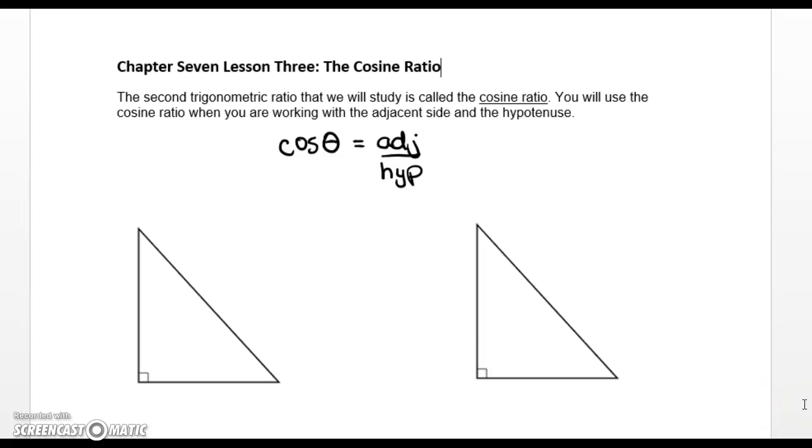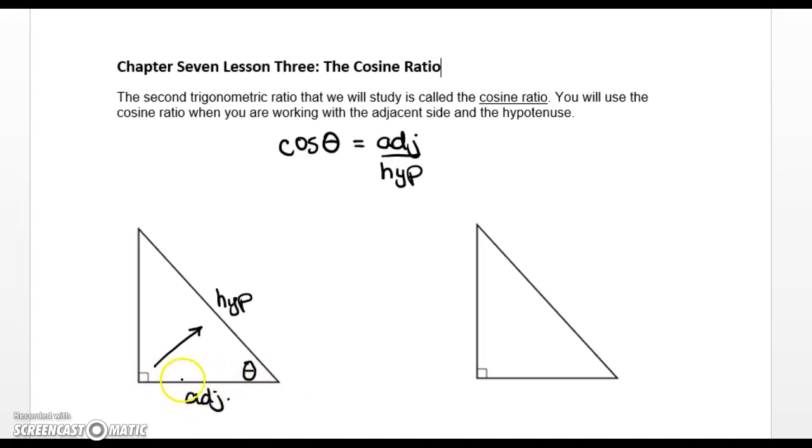So say if we're looking at this triangle down here in the bottom left, so say we had the angle in the bottom. So we have angle theta, and the side that is adjacent is right next to the angle. So it could be either this side down on the bottom, or it could be this slanted side going up and down here. Now you know it's not this slanted side because this one here is your hypotenuse. So if it's not this slanted side, your adjacent has to be this bottom side going left to right.